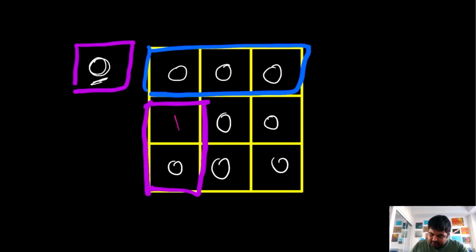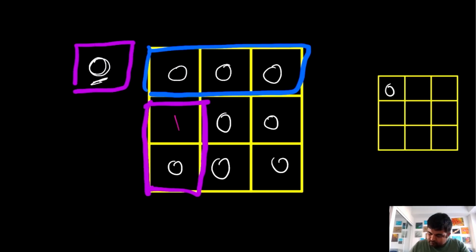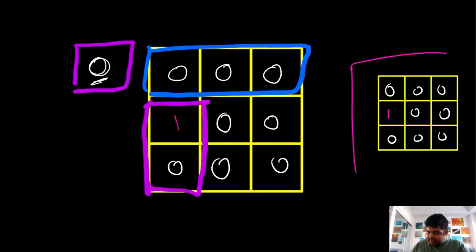Now we will iterate to this next node. This is 1, so because this is 1, we will not touch this row, so we don't have to do anything. And because this is 0, we will have to convert this entire row to zeros. But since these two nodes have already been converted to 0, we don't have to do anything, and this would be our final solution. So if we write the answer, we can write an answer like this one. This would be our final answer, and we can return this as the answer, and this solution works perfectly fine.